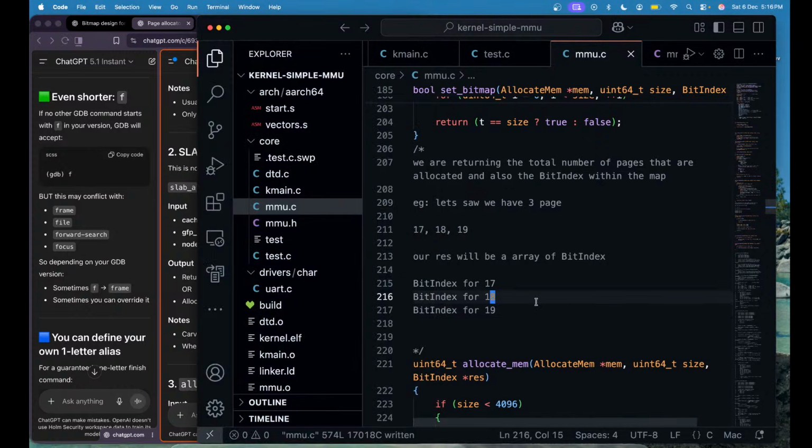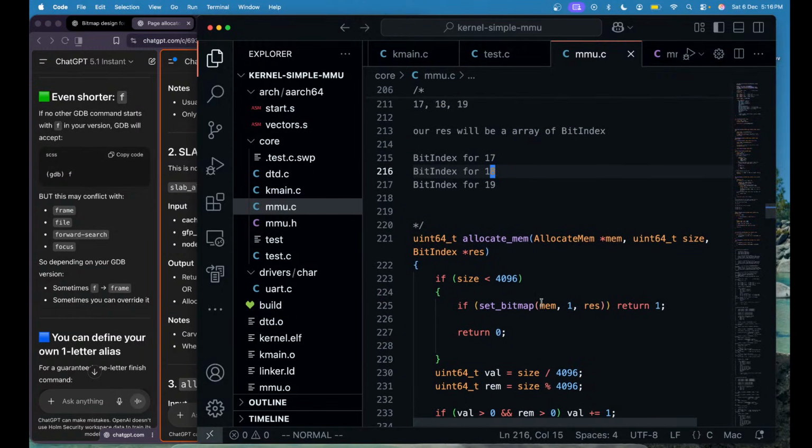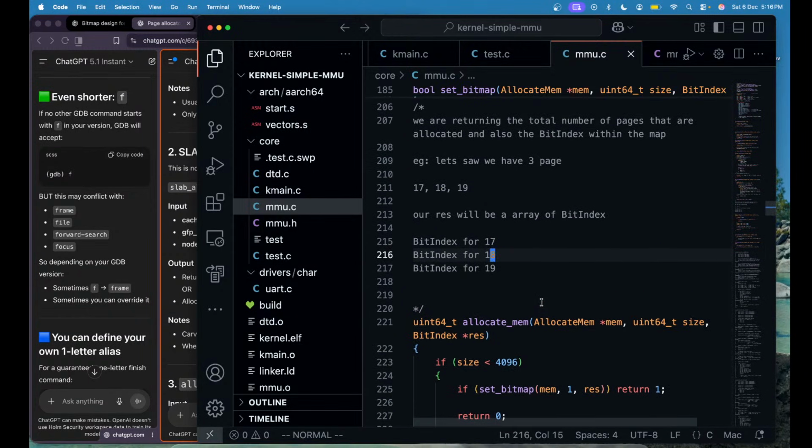So I think it somehow resembles this, because we have a small algorithm that can return us a set of pages and their indexes. Now our challenge would be: what exactly is the starting address?